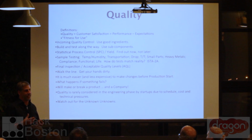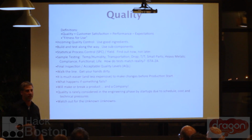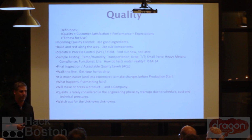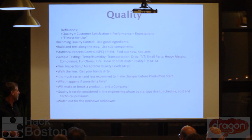But in the absence of that, get on a plane, go over there, walk around and get your hands dirty. This stuff can be complex, but it's not rocket science. Just by having feet on the ground, looking at it, you'll be able to debug a lot of things and close the loop locally, as opposed to taking a late night phone call and trying to debug it that way. To boil this down, that's one of the most important things to do.